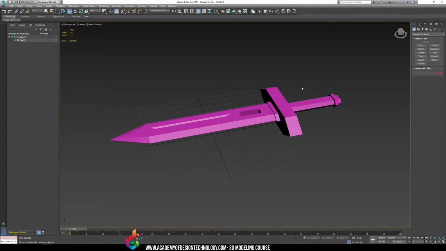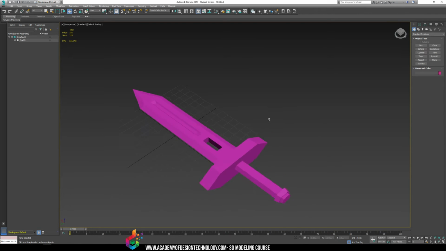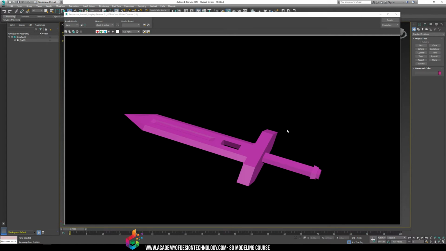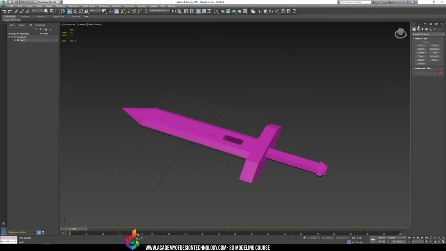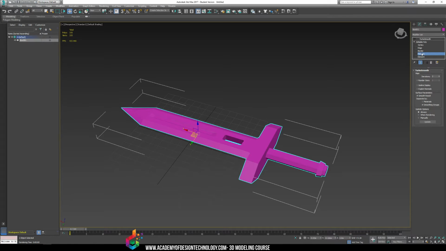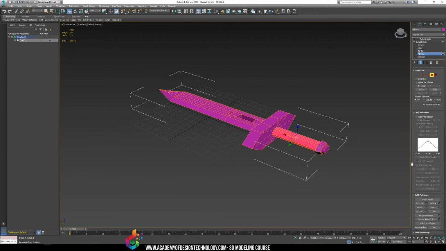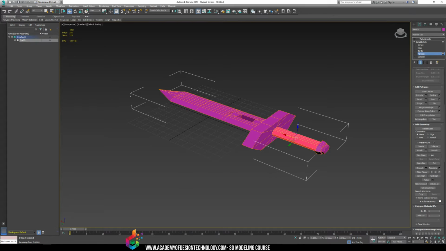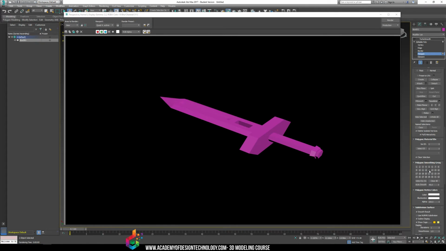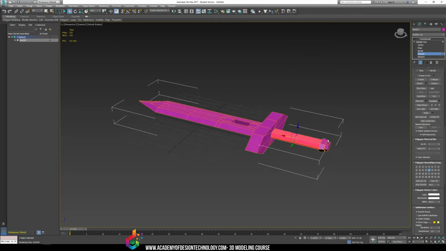There we go. Now I still have a lot of smoothing groups to play around with on the rest of my model, but if I render it, that actually doesn't look too bad. I can grab the smoothing groups. Remember, my handle is supposed to be smooth, even though it's really, really low polygon. I can still add a smoothing group to my handle. You can see how the handle looks right there, really sharp. Add a smoothing group, really soft. And the same for the rest of my model.